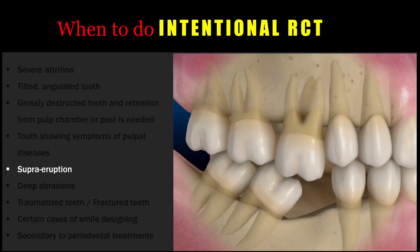Very often patients report with supra-erupted teeth. Supra-erupted teeth may have no other option for re-establishing occlusion other than doing an intentional root canal treatment, reducing the occlusal height, and placing a full coverage restoration. In those situations, intentional root canal treatment is mandatory and well indicated. The other treatment option would be orthodontic intrusion, which is not possible in many instances, is highly time-consuming, or is not possible in older patients.